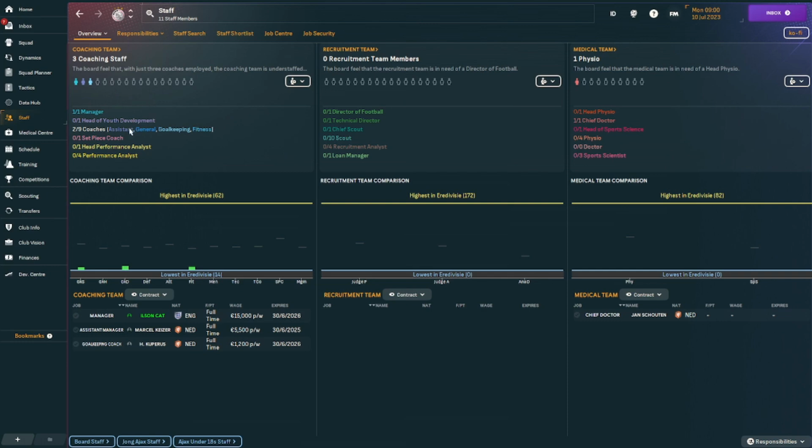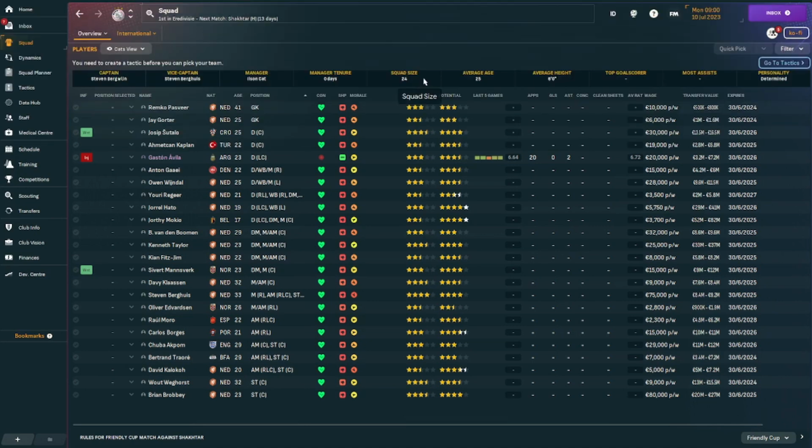But yeah, we've got no coaches. Has everybody left? That's what it seems like. Squad size 24. Average. Oh, this is nice. I do like this as well, actually.